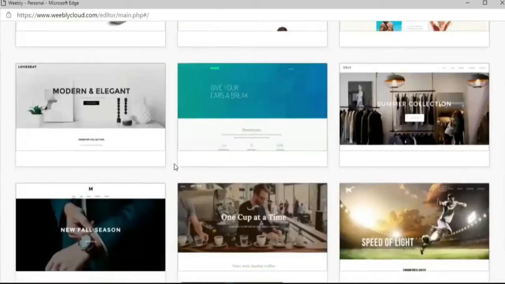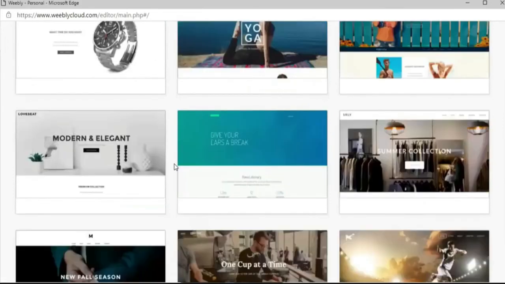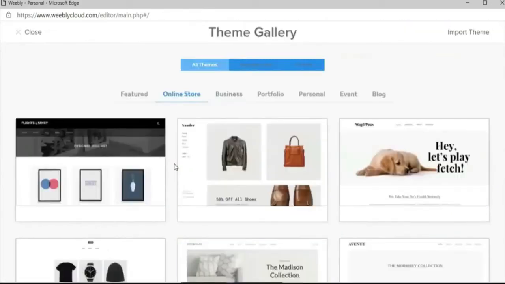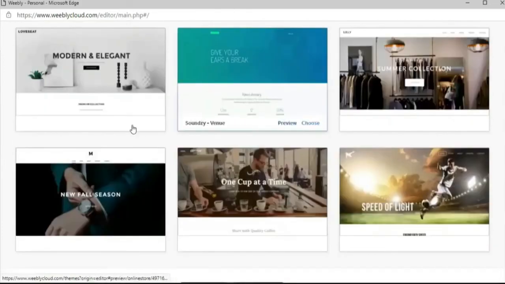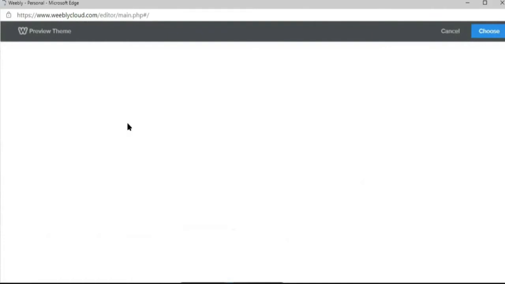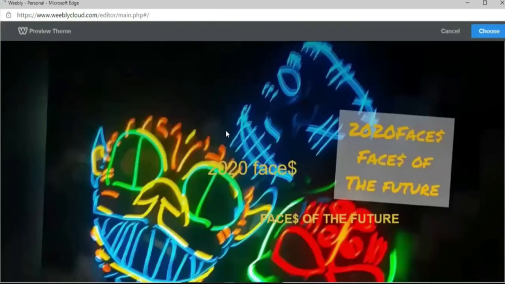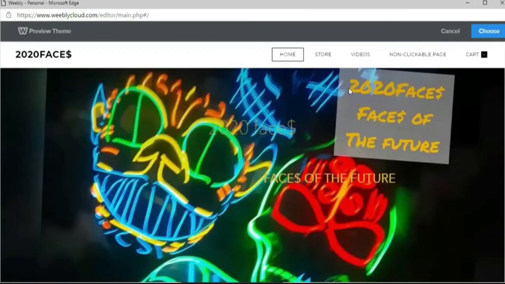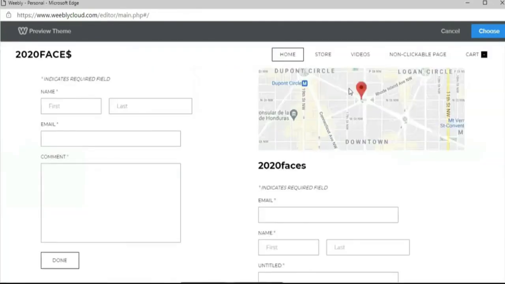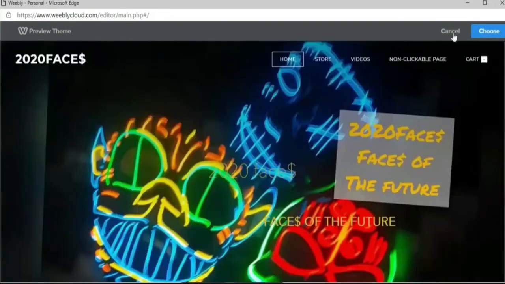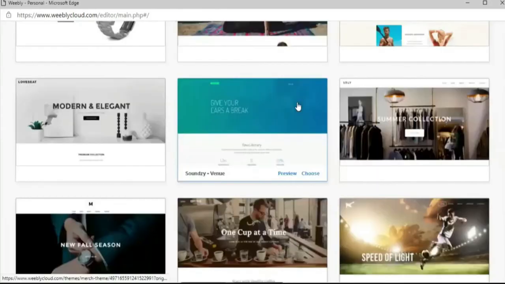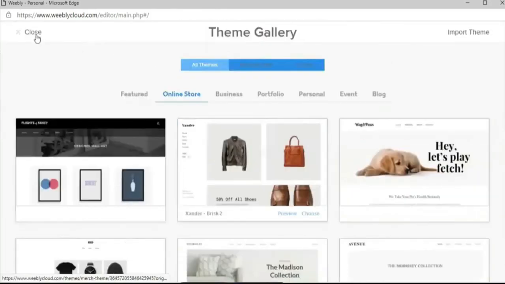It'll make you stand out a little more, or keep it as simple as you want, but you can copy it just the way it is, right? If you just want to check one out, you can hit preview. Let's see if it's going to work. And see how it changed my page to my menus here now, and lets you preview how the theme looks on your site. I don't want to choose that, so I'll cancel. So that is the themes.